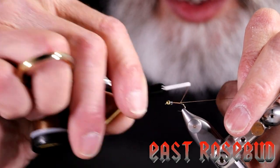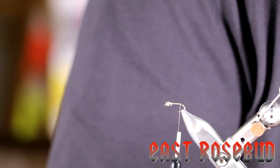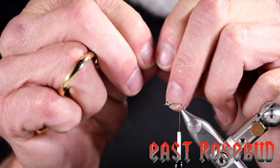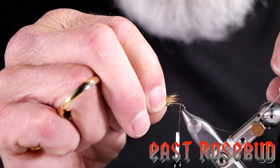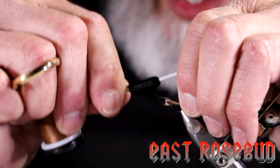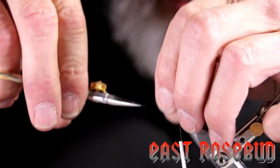Start thread here — this is just 6-0 Vivas. Actually the original hare's ear nymph is tied the same way, by taking a small section of hide, pulling out some of the under fur, and you have a short, very tufted type of tail. So I'm just going to cut out a very small section like this, take a little bit of the under fur out just to tidy it up and reduce the bulk. You tie this no more than hook shank length — even a little bit shorter. Don't worry if you've got a couple of wild hairs; that's what makes this nymph so buggy. Tie that in right on top of the hook shank.